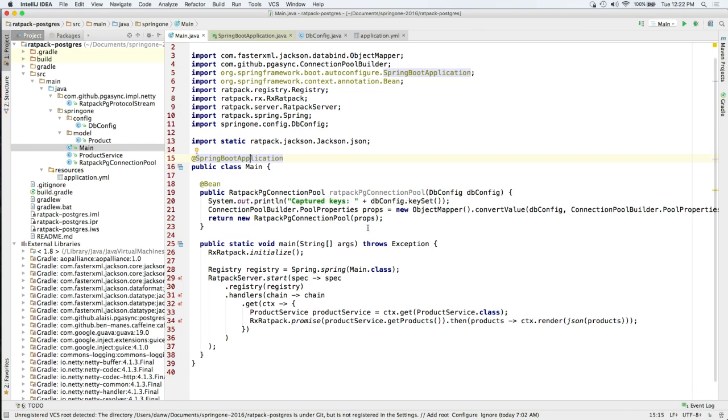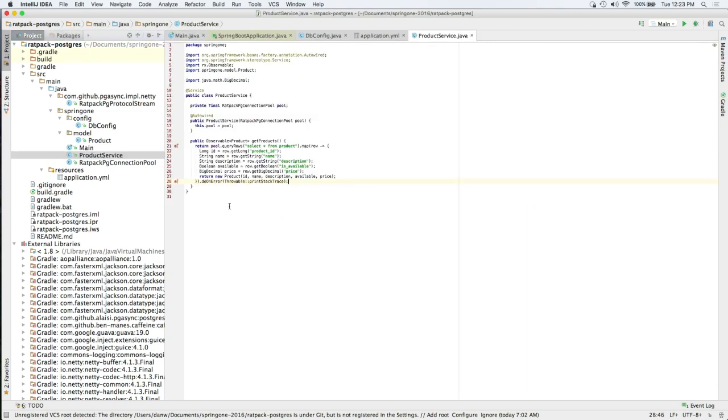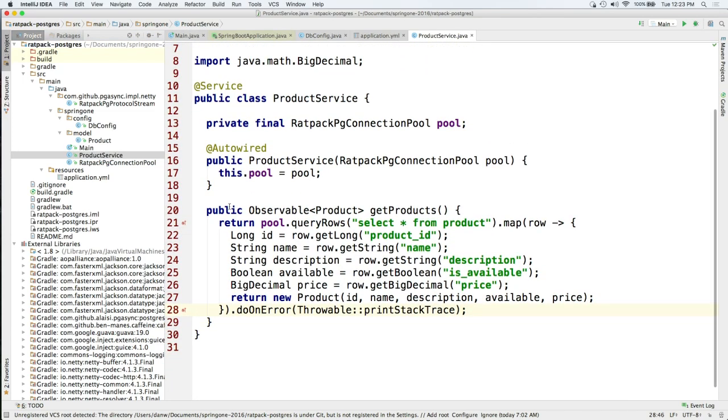So effectively, what this microservice is going to do is stand up an HTTP application using Ratpack, and then all of the Spring stuff behind the scenes is where we're going to bind all of our components. We're going to use its configuration model to pull everything together. And this application is going to make a call to Postgres. I'm using an asynchronous Postgres library for Java to stand up a pool and connection. And I have a product service that is going to use that Postgres connection pool. Query for rows, I'm just doing a select star from product. It's a very small data set. Don't be concerned about that.